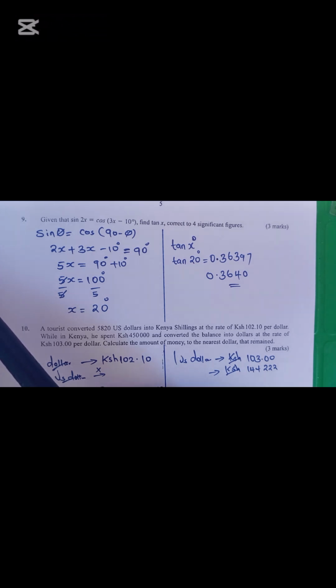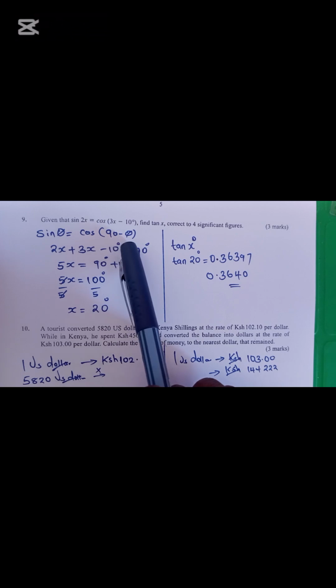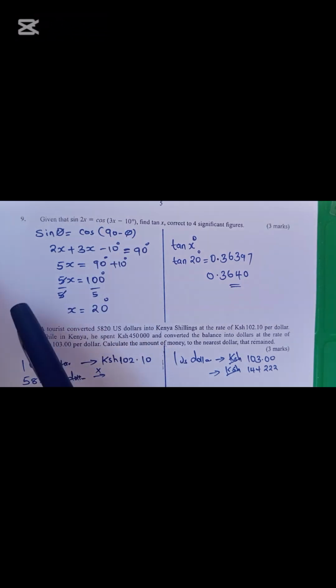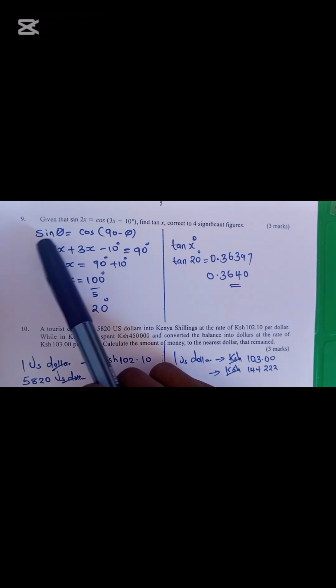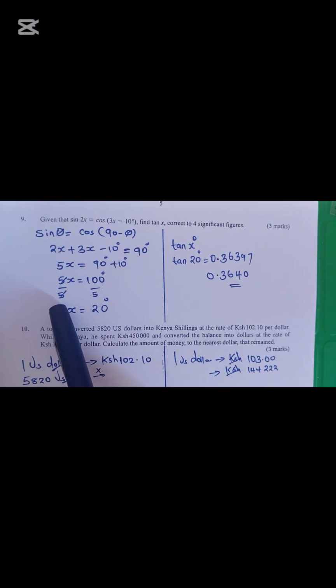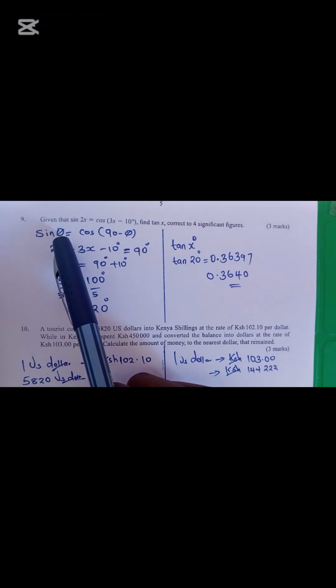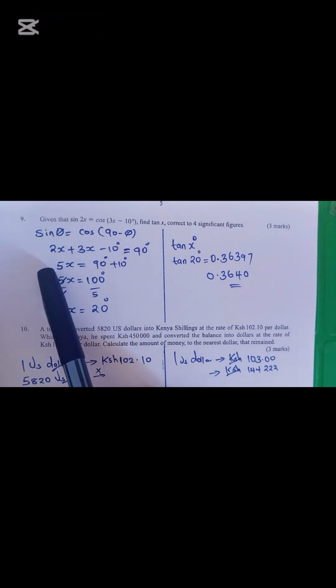The relationship is that the sine of theta is equivalent to the cosine of its complementary angle, that is 90 minus theta. So for instance, if you are dealing with 50 degrees and you are to look for sine 50, that value will be equivalent to cos 40 because the complementary angle of 50 is 40 degrees. So that is the relationship. You need to appreciate that when you add the angle whose sine is considered to the angle whose cosine is considered, you are going to get 90 degrees.